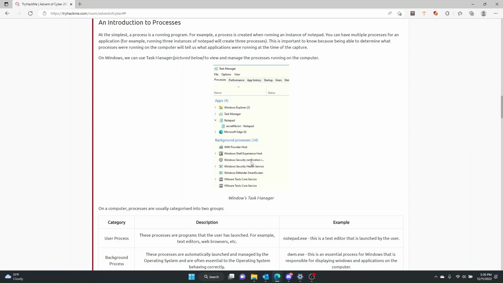And a web browser. And we have the background processes that are needed for the operating system, such as Windows Shell Experience Host, VM tools, core services. More often than not, you will not mess with the background processes because these are needed for the operating system to run. Terminating one of these processes is essentially making your operating system either very slow or inoperable, meaning it will stop working. So we will not mess with these processes at the bottom, the background processes. It seems like this is where we want to be. Just a hunch.